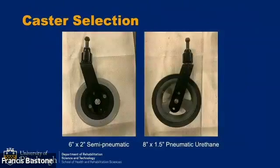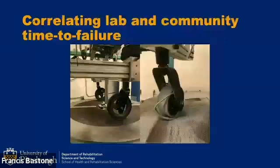Another one we did actually was we did not really test any tilt and space caster models when we were validating this caster test model. And so when we analyzed this data and found how much higher risk these tilt and space models were to dangerous failures, we wanted to try and test this and actually simulate these failures. And so we chose two different tilt and space caster models, a 6-inch and an 8-inch. And we wanted to see how they would perform compared to the time to failure that we were able to gather from the data set. So we had an average time to failure from the community data, and we could compare that to its performance on the caster durability.